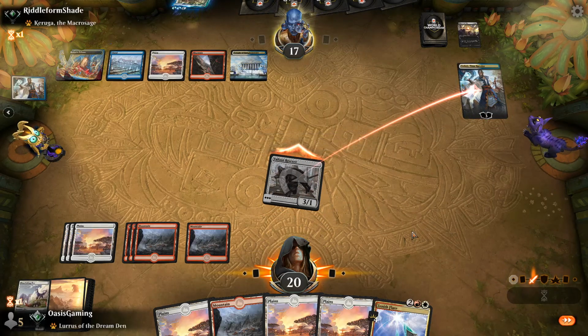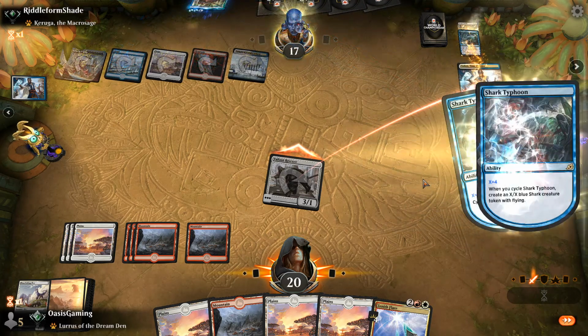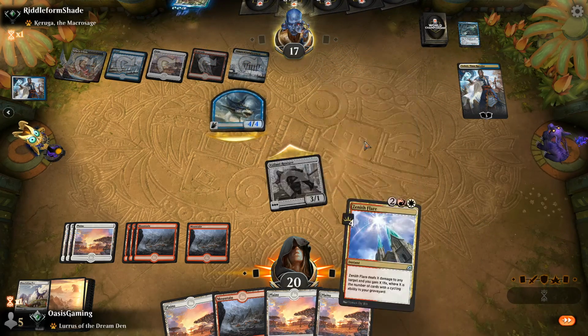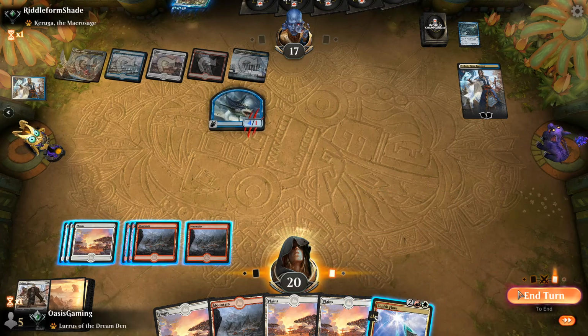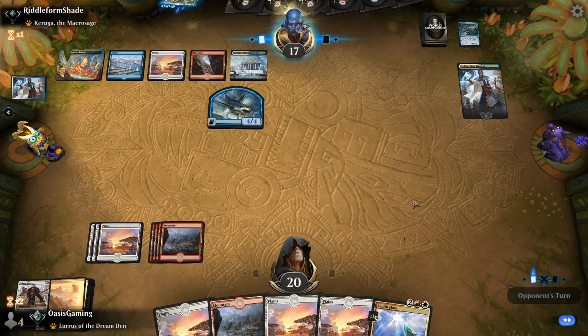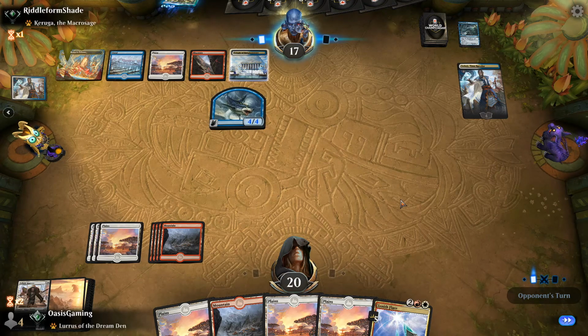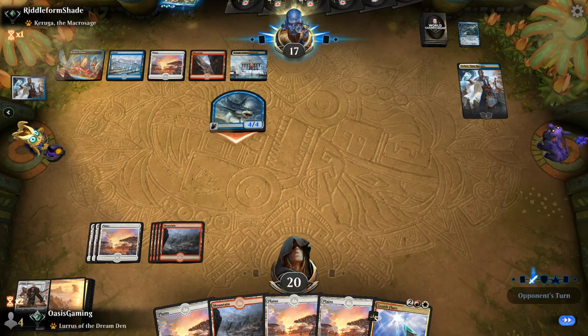This usually means he has something to kill this. Because I don't know, usually people won't leave their Teferi this vulnerable. Yeah, there it is. And we're going to go ahead and... Oh, that's right, Teferi. I can't cast things at instant speed. Well, that's unfortunate. So the goal now is to hopefully draw into a cycling card and then cycle our way to win with Zenith Flare here. Because for whatever reason, this dude is not drawing his Fires of Invention, so he's having to hardcast everything.